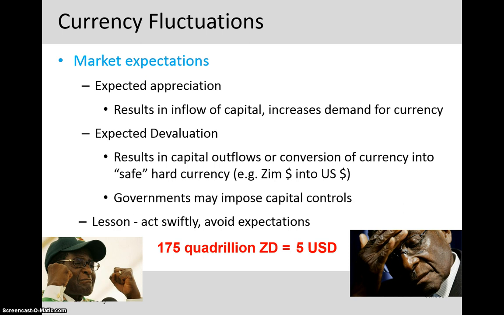But the key point here is that you can see how worthless each of those Zimbabwean dollars were when you've got 175 quadrillion of them only getting you $5 US, and such was the extent of the hyperinflation there. So it got to such a point where people were just like, we're not going to continue using this, we're just putting it into other safer currencies. And as I said, by 2009 they'd effectively cancelled their own currency.